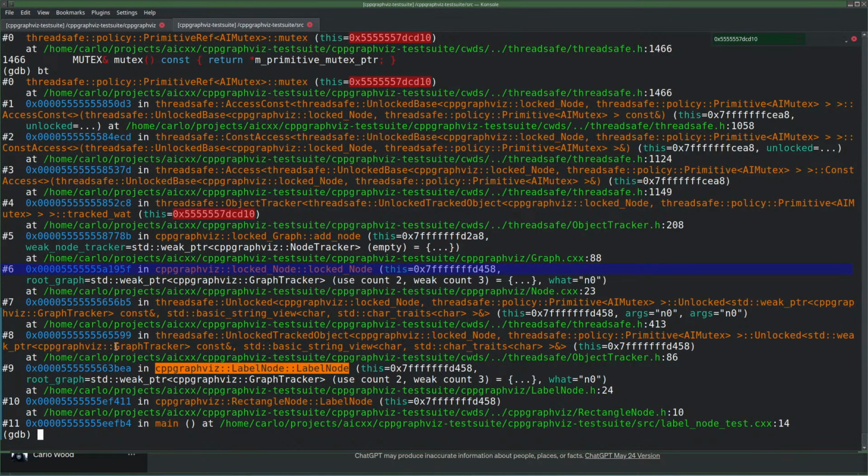Passing a weak pointer, it doesn't feel right. But okay.